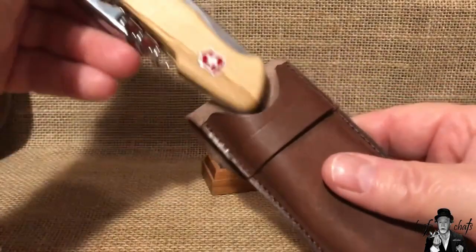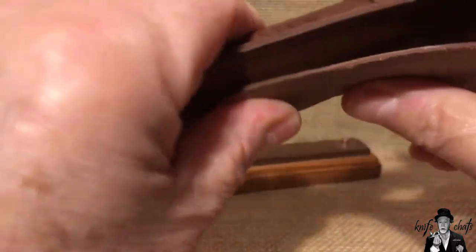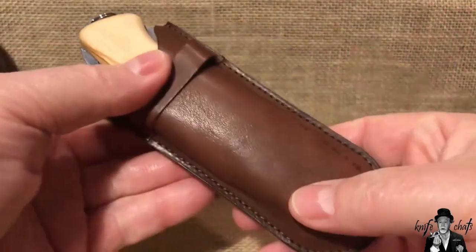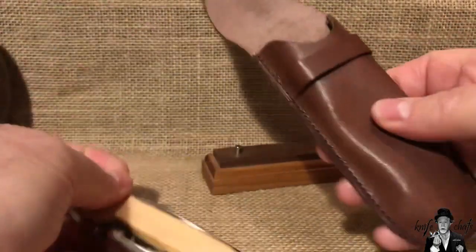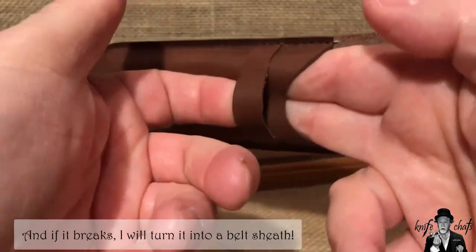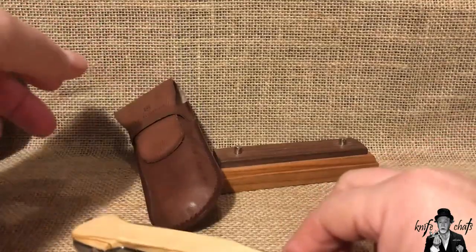Yeah, there's no cover for it, but you can do it like that, and it goes in deep enough so it's not going to fall out. So it'd be very easy to take the tongue here and just flip it over, stitch it down, and have a nice belt sheath. I'm looking to see if you can get the sheath separately, because if I could, I would probably try to do that. But I don't want to do that to this one because this is the only one I have. But in any case, it's a really nice leather sheath, or leather pouch rather. My only concern with it is I'm worried that this could break if you're not careful with it. But it is well stitched and goes together quite well. And you got a nice little pouch to carry your knife in.